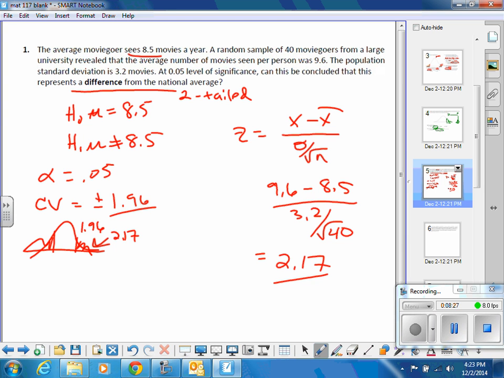So we reject H0. Now, for the summarizing, what you would say is that there's enough data to show that there's a difference from the national average. Something like that, a one-sentence statement: there's enough evidence or there's not enough evidence to show. That's all you have to say, okay? But I'm not writing that out because I'm lazy. Let's look at the next one.